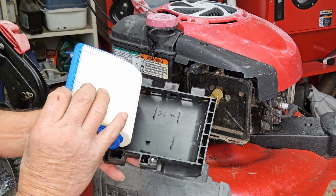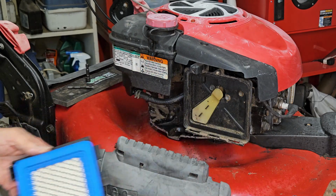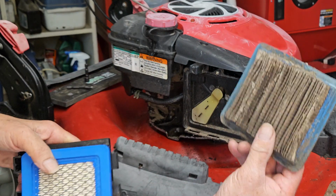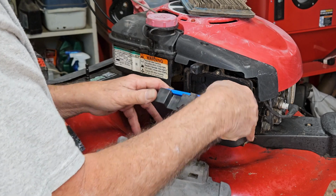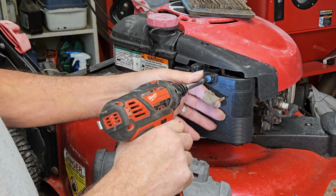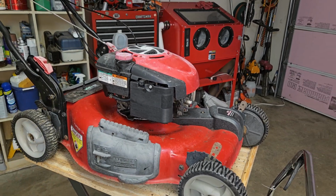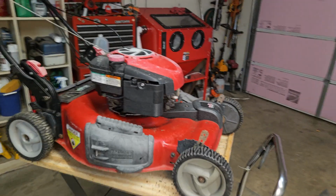Now this I did clean up because, oh, that's where the air comes through. So we put a new air filter on. This air filter is a little done, so we put a new air filter on it. That was embarrassingly done. So now, at least on paper, this is a running lawnmower and ready to go out the door. Let's put her down and find out.